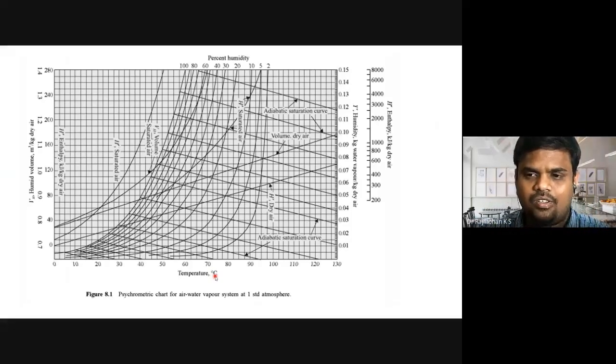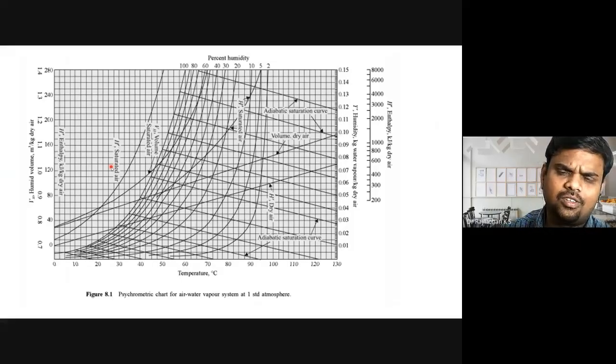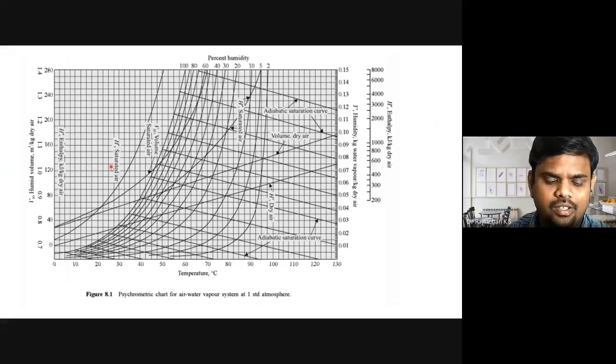Depending upon that, you have to see which graph I am using, what is the data given in it. It is better you use the one chart you make use of for all your course, particularly if you have a psychometric chart stored in your laptop, make use of that chart only, because you will be thorough with what are the units corresponding to it.